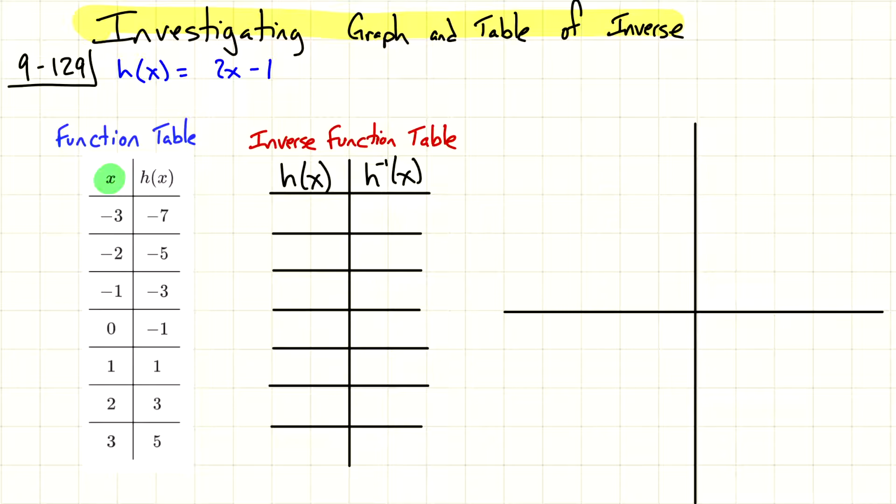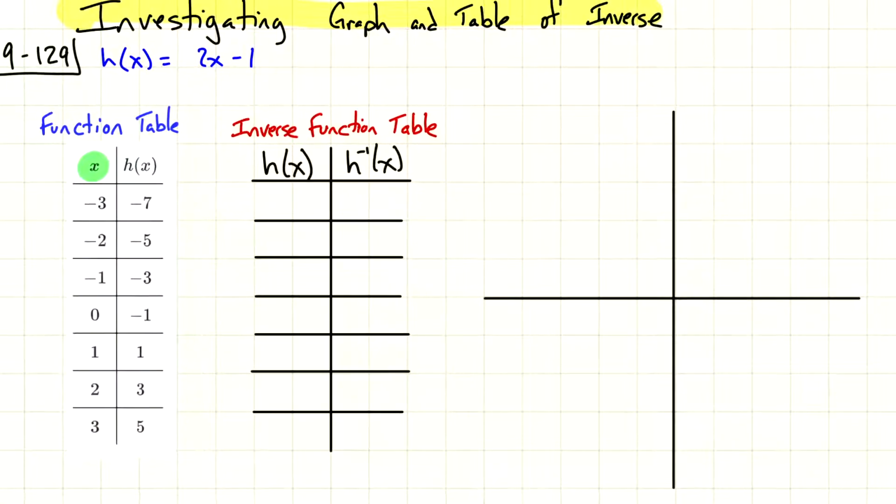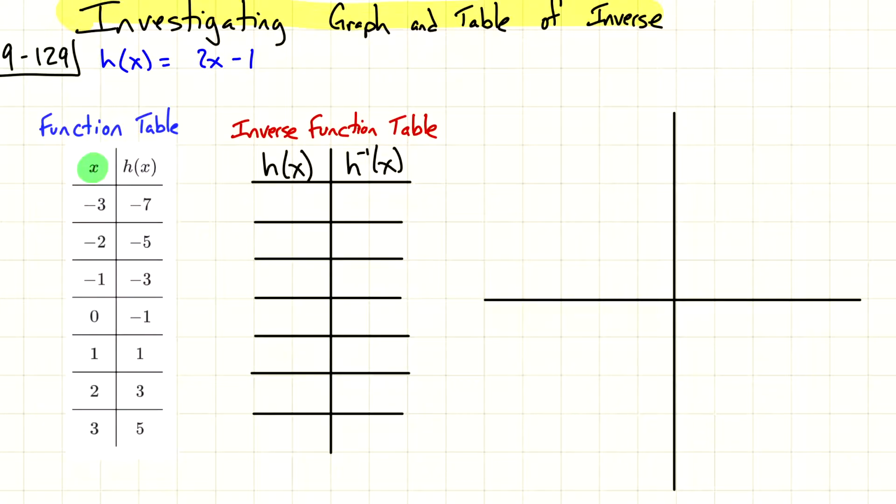Let's do that first. Make sure you copy down that table, and let's see if we could graph this. This is linear, so technically we don't even need the points. We just need the equation. I know that we have a y-intercept of -1, because according to the equation, that's 0, -1 is our y-intercept. It says it in the table as well. And we have a slope of 2.